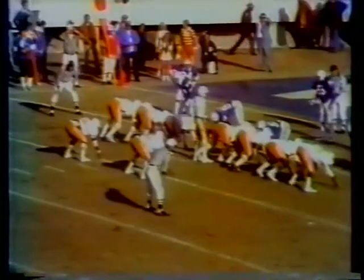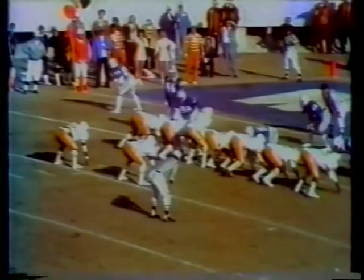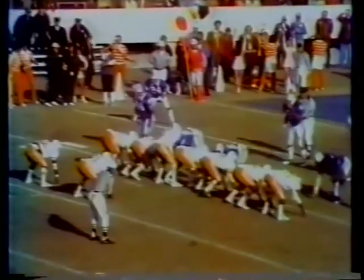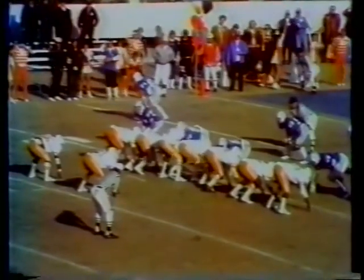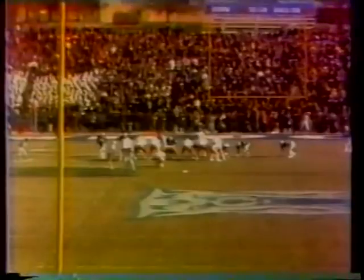First and ten from the goal area. Kelsey Finch now — great faking by Jimmy Streeter, he pitched it back. Second and six. Arbo very wide to the right. Good tackle by Kelly Kirchbaum. Kentucky jumps, and it's going to be a penalty — illegal motion against Tennessee. Third and ten, very costly penalty. Streeter to throw — Dallas Owens on a blitz, got a hand on him, and Richard Jaffe made sure of it. From the 29, make it a 38-yard field goal. It is no good — the second time Gaylor has been within his range but missed today.